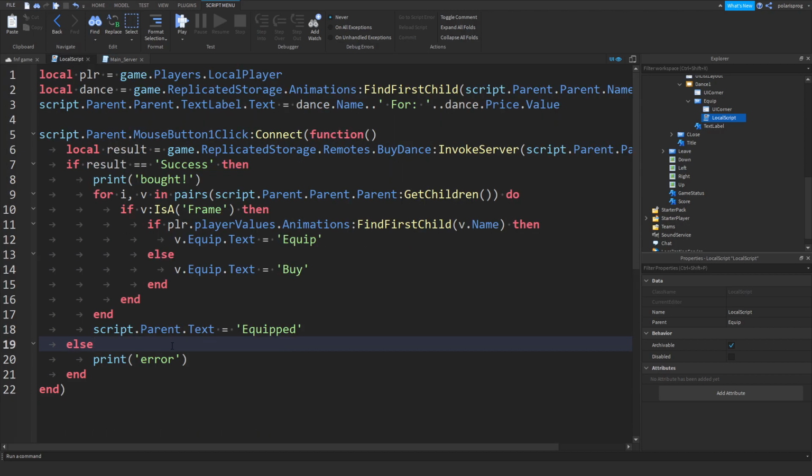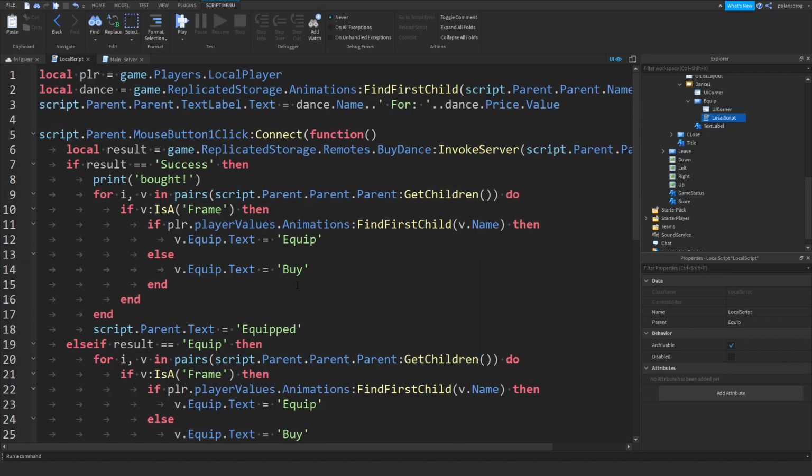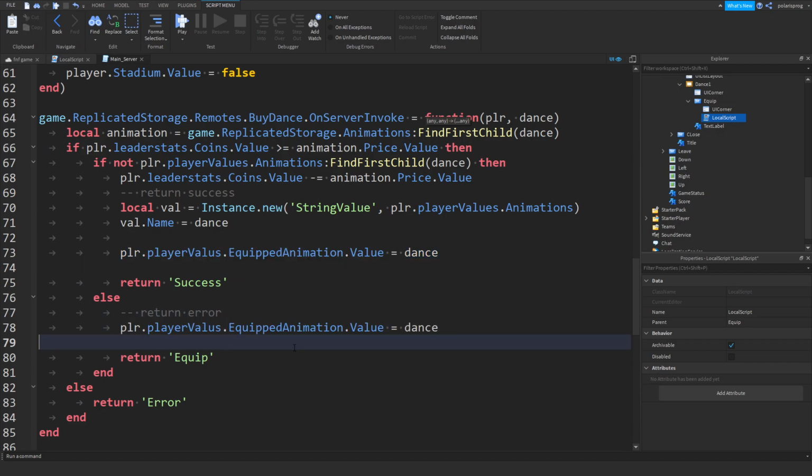And instead of here, else if result is equal to equip, then we're gonna loop through this and set it to equip. That's not a problem. All we have to do is, in here, just paste in this and it should work properly, I think.